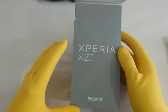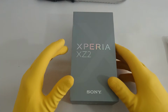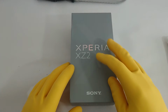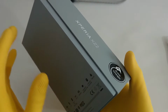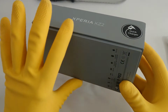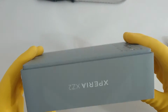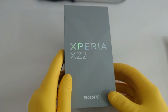So here is the Sony Xperia XZ2. It's not even sealed, which is rather curious. Normally there's a seal saying, you know, do not open. So hopefully this sample actually works.